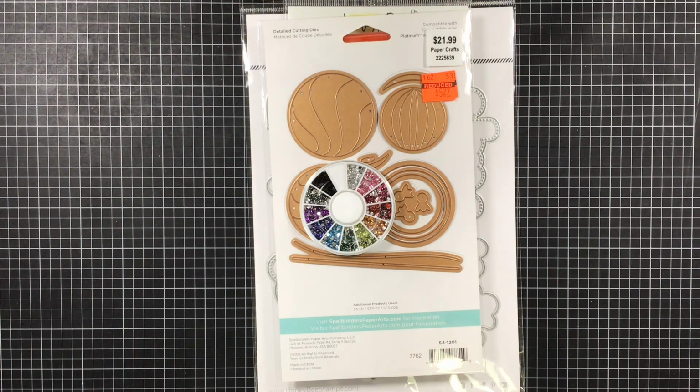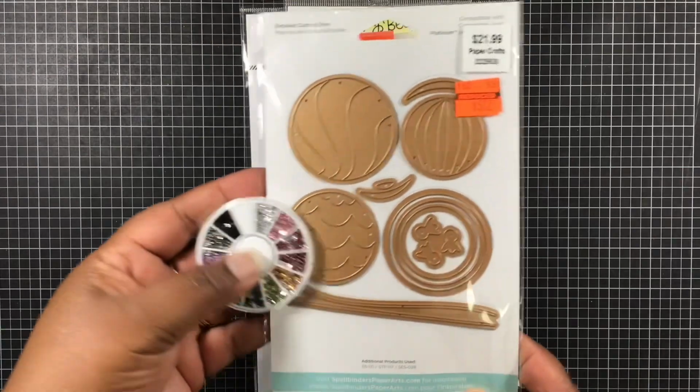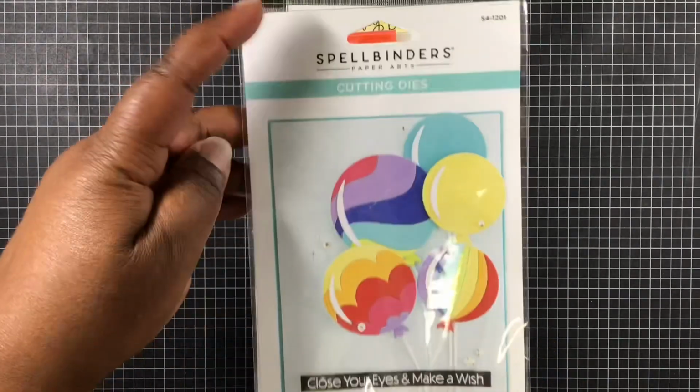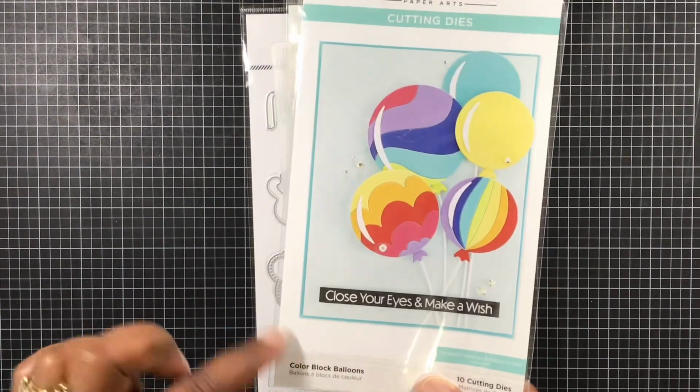This week's theme was to use balloons. Let's jump in. I made 3 different cards and I'm going to show you what I used to create those cards as well. So this will be the balloon die that I'm using, which is from Spellbinders, and it's called Color Block Balloons. So I'm using that on every one of my cards.